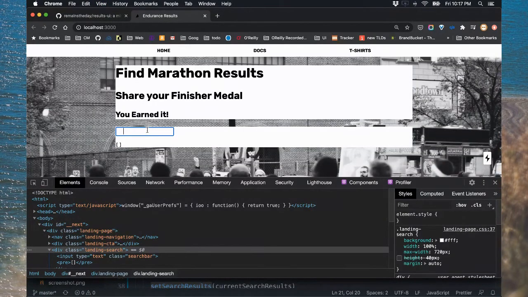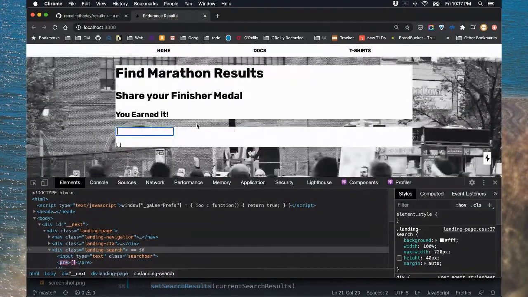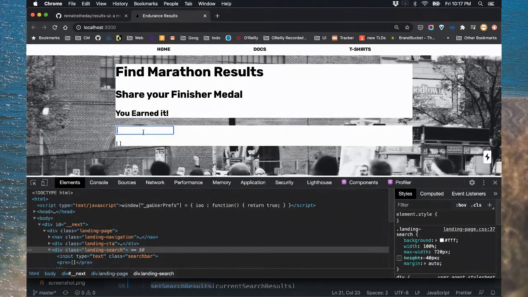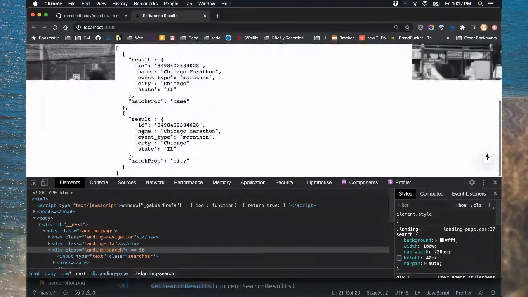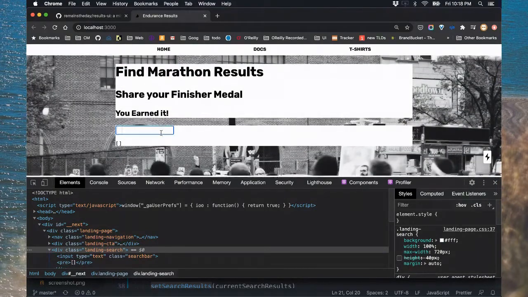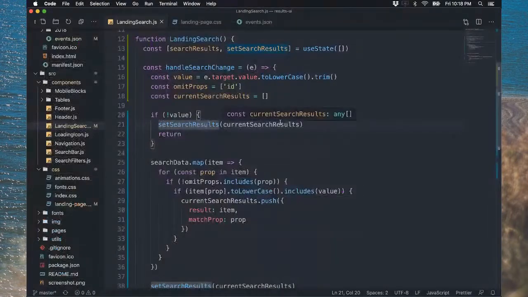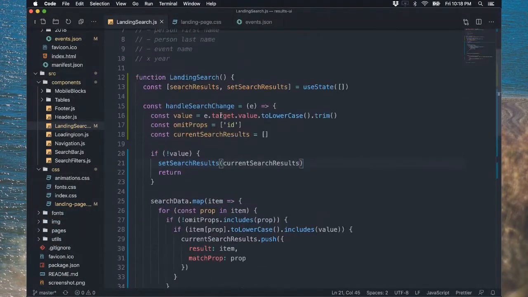So if we have nothing in there, start typing, it matches something, and then we go back, we delete it, it matches nothing again. Cha, City. Okay. Nice. So there is our magic.